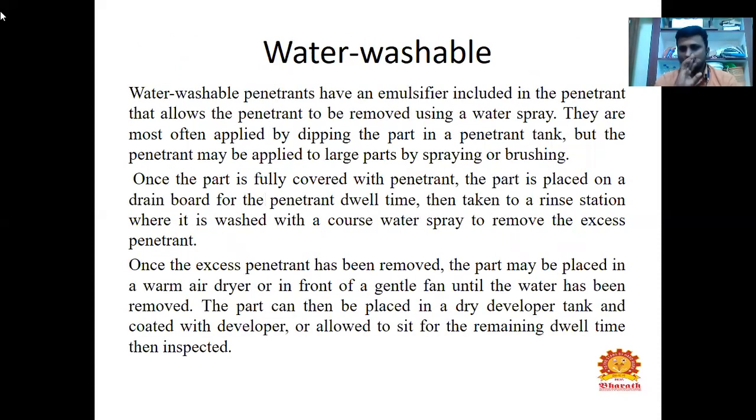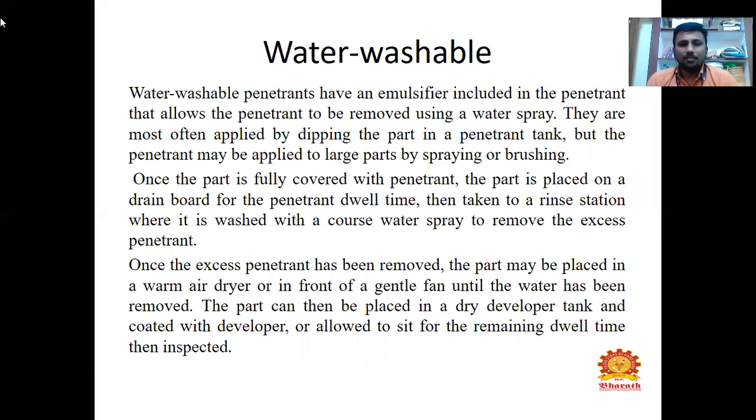Then water washable. The water washable penetrants have an emulsifier included in the penetrant that allows the penetrant to be removed using a water spray. They are most often applied by dipping the part in a penetrant tank, but the penetrant may be applied to large parts by spraying or brushing.